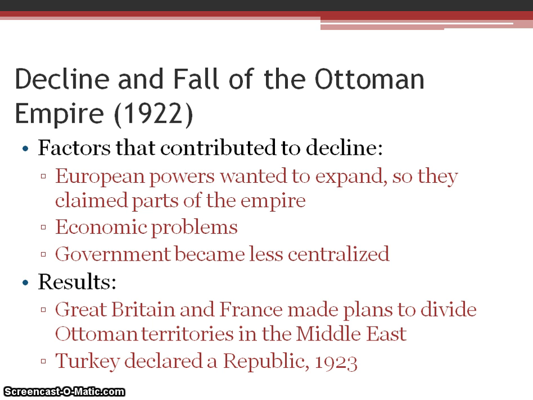Now you might be wondering, this empire lasted for 623 years, that's quite a long time, but actually the longest lasting empire is considered the Roman Empire. There's a debated start date, but it's agreed upon that the start date was around 27 BC when Emperor Augustus claimed himself as emperor, the first Roman emperor. And then the western part of the Roman Empire fell in 476 AD, but the Eastern Empire continued, based in Constantinople, based on Old Roman rule, and fell in 1453. So that's technically considered the oldest.